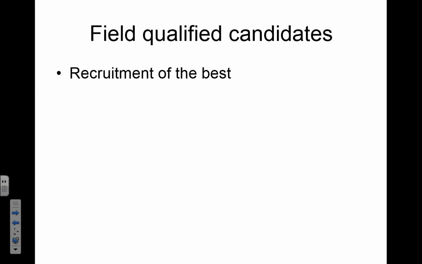Recruiting people is a key thing to do. Sometimes you have people that don't want to run for office, and I can understand, why would you want to run for office the way campaigns are run? But let's say that Maddie doesn't want to run for office, but we believe that Maddie would be a tremendous candidate and a tremendous politician. Trying to convince her to run is part of the recruitment process. And the parties do that all the time. Some of those people get elected to state offices, some to national offices, and some get elected to president. The presidents are just the most visible. But the party tries to recruit people to run for office who they think would be good.